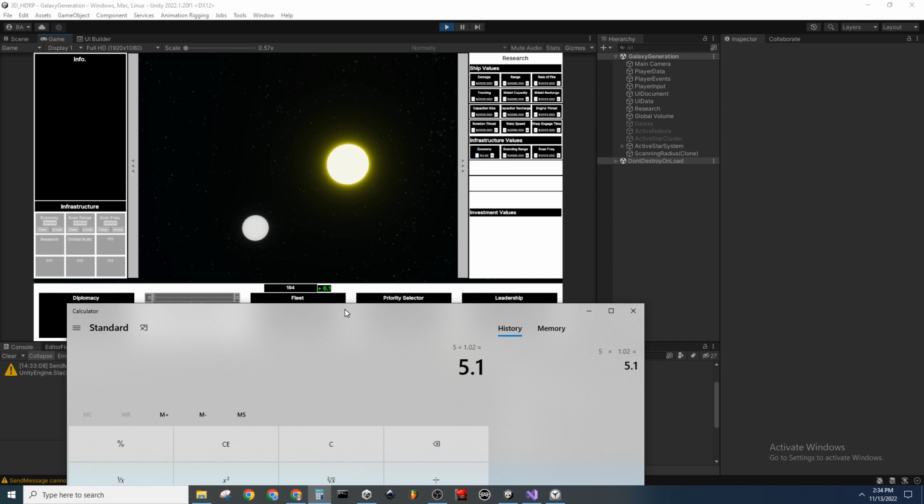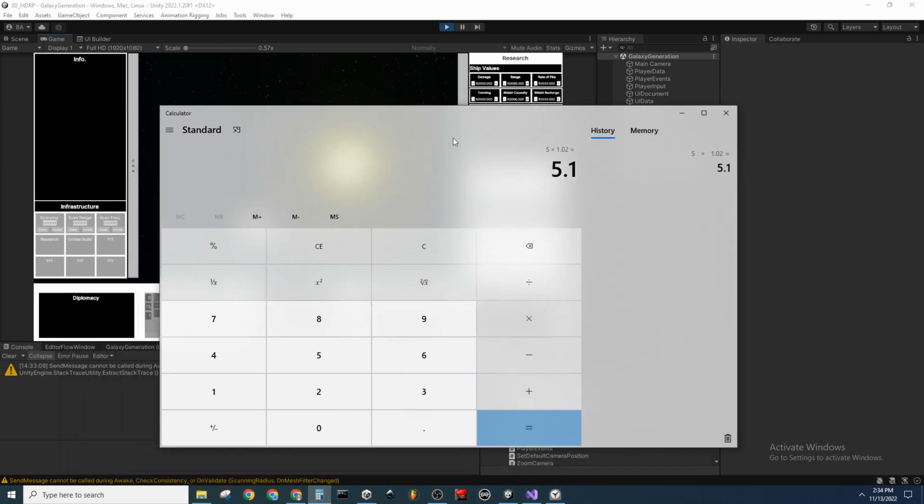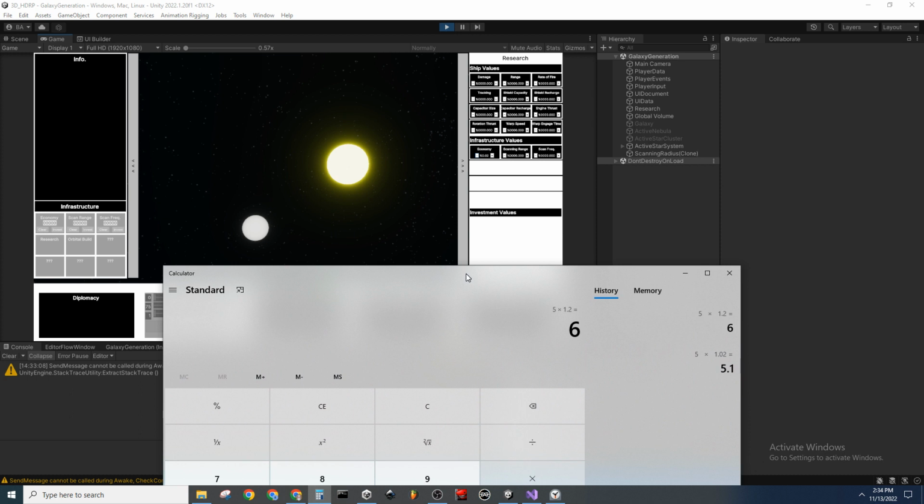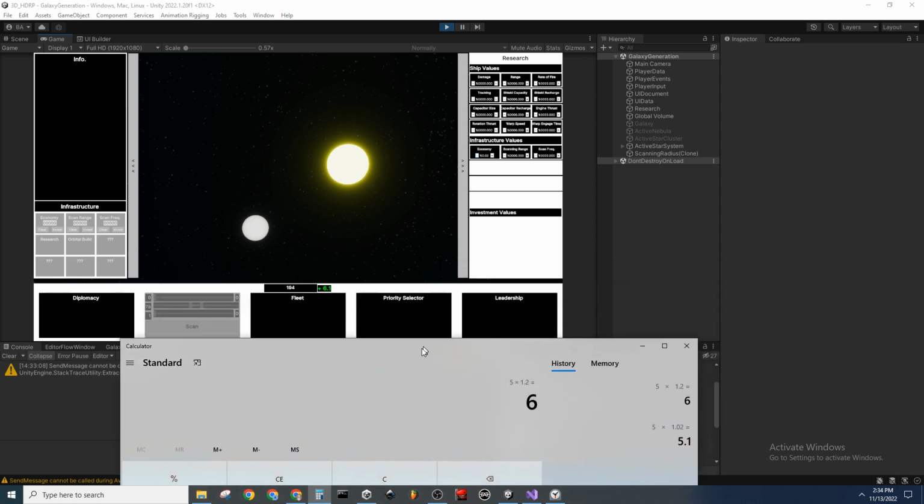So it's up a whole 20%-ish. So it's almost like it's multiplying 5 times 1.2 something. Now we're pushing 6. So for some reason my math's off.